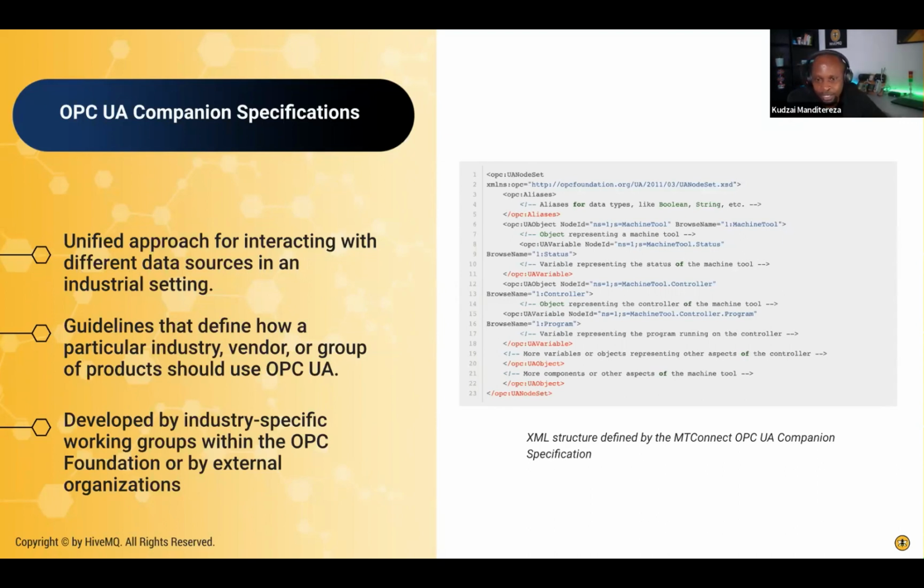So I know of some projects from some organizations like the Advanced Manufacturing Research Centre at the University of Sheffield, where they took OPC companion specifications because they wanted to stick to that standard, and then they mapped it into a Sparkplug payload. So it's a way of conforming to the companion specification, but being able to publish that into an MQTT Sparkplug network. So that gives you the best of both worlds, whereby you are using that information model and then you're pushing it out into an MQTT Sparkplug network. So companion specifications use an XML structure. So that's an example of how that looks.